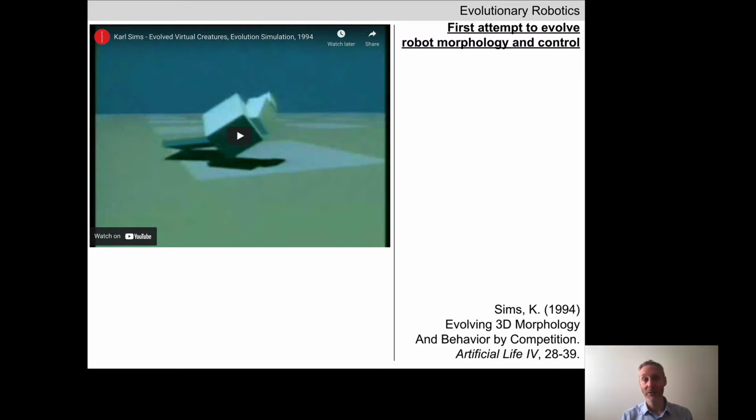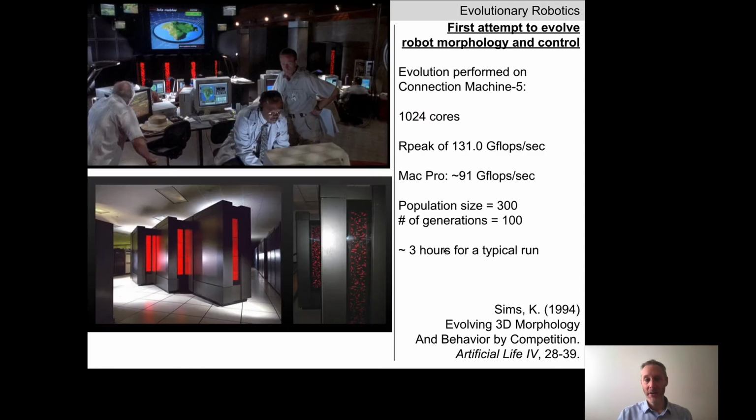Evolutionary algorithms have been around since arguably the 1950s, so that was a well-known algorithm. And then he ran his physics engine and evolutionary algorithm on, I'll come back and play the video in a moment, ran it on the Connection Machine 5, which in the early 1990s was state-of-the-art supercomputing. You can actually, if you go back and watch Jurassic Park, see the CM5 has a cameo appearance. It's got this hallmark flashing red lights. What did these red lights represent?